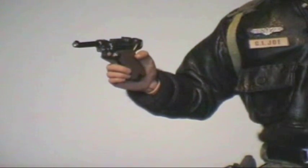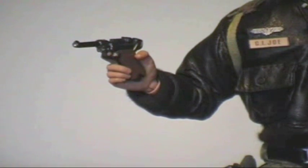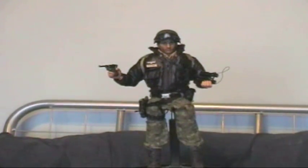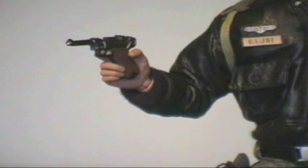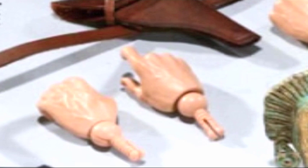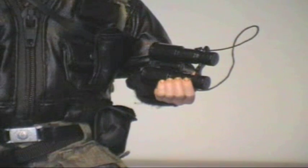Okay, before I wrap this up, I just want to talk to you about the hands. This is a right trigger grip hand from Hot Toys, which I made compatible with this Sideshow body by the use of these hand pegs. But at the moment, I'm looking for Indiana Jones right trigger grip pistol hands, but they're really hard to find. So if anyone has any idea where I can get hold of one, then please let me know. And as for the rest of the hands, they're all from the Sideshow Collectibles Indiana Jones figure. This is a left grip hand, and he's holding a binoculars there, so I've also included those with this figure.